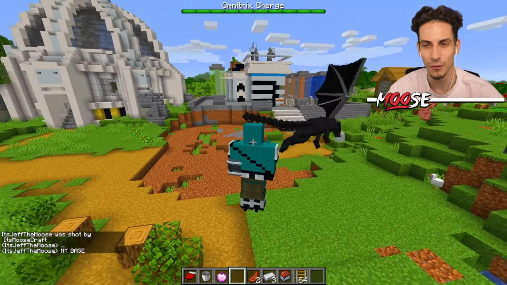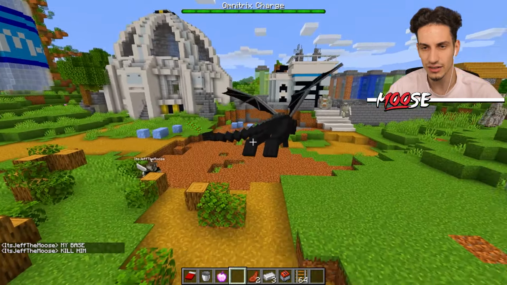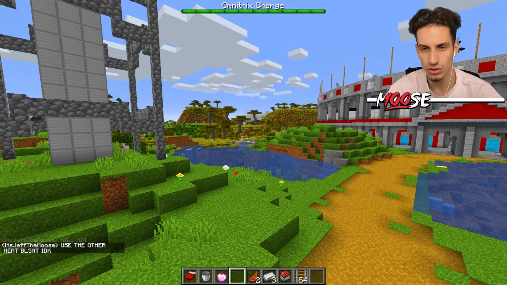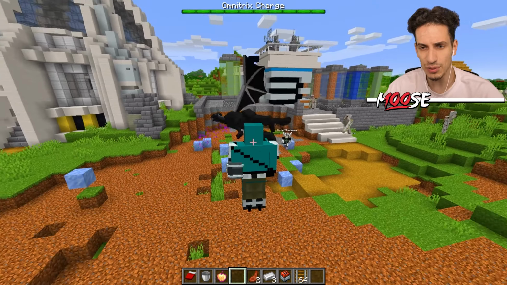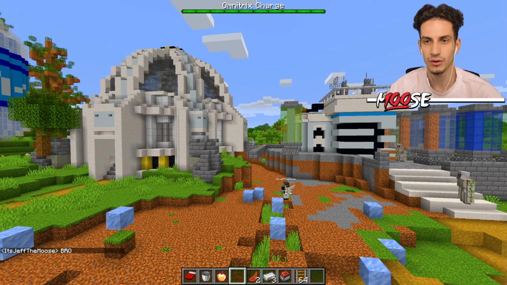My thing right now. What am I now? Oh, I look like this. Oh, I'm the ice guy again, right? I think it's the... Oh. Wait, am I an ice ghost? I don't know. I'm trying to defeat it, Jeff. Use the other heat blast thing. What do you mean the other one? Jeff, I scared him off. Look, he's gone. I did it, bro. I did it for you.